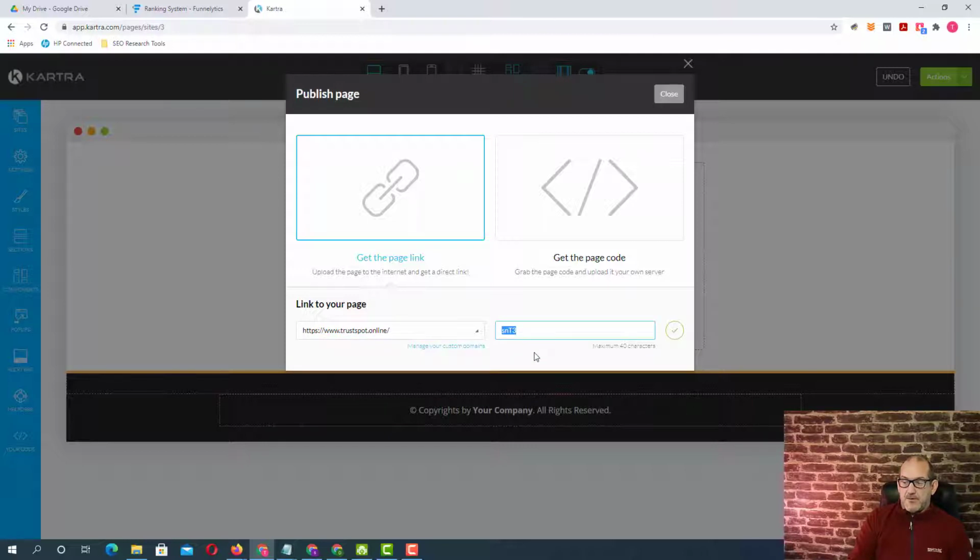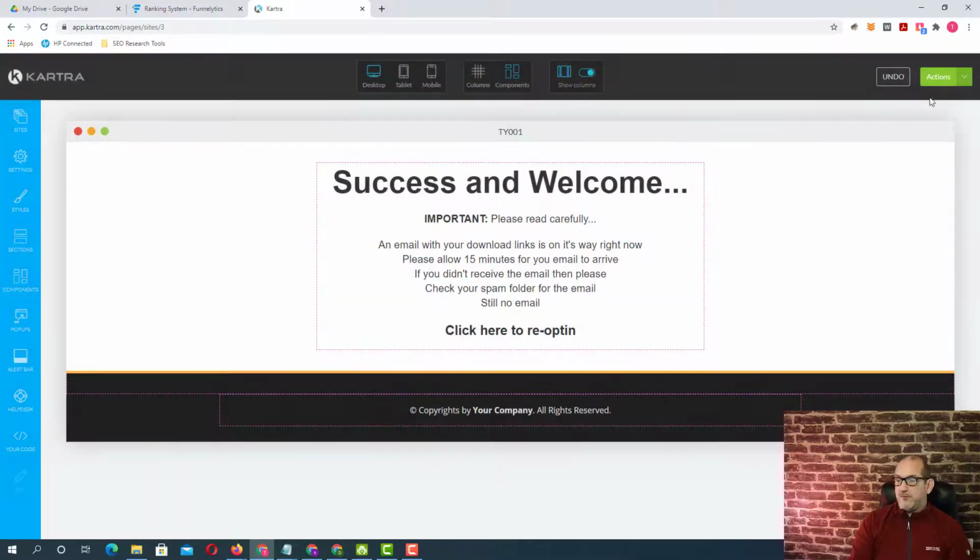So the actual domain name will be yourdomain.com/, and then what I do is call this thank you, TY001, something like that. And then we would copy that and keep it in a file somewhere.